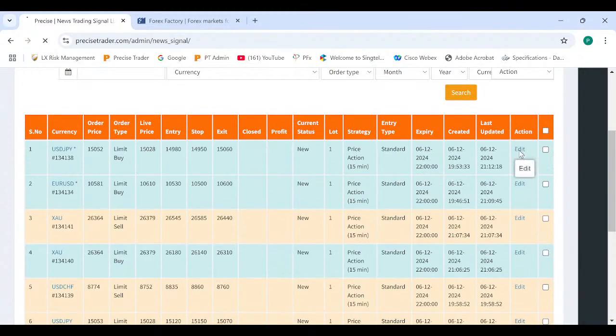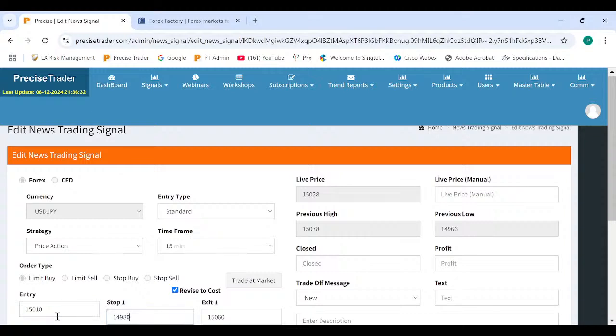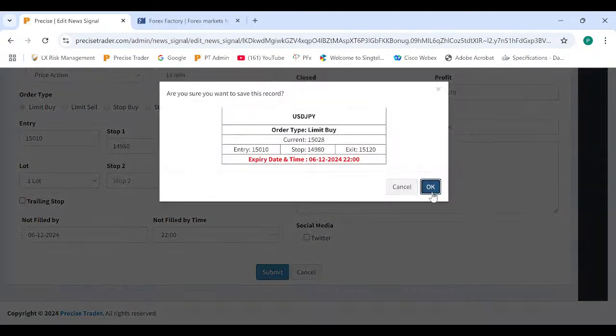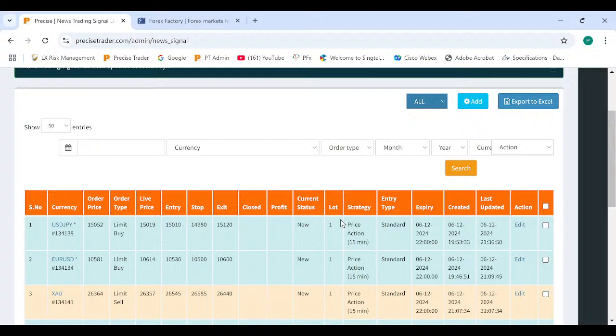Okay, this 14980, we will change it to 15010. Then we put a stop at 4980. Then this one we will put at 15120. Later we'll adjust the thing because we don't have a trade, so we'll try to take this trade first, because the others, I think we may have missed the euro dollar, we may have missed the pound. Okay, we will just see. So enter this trade 510.